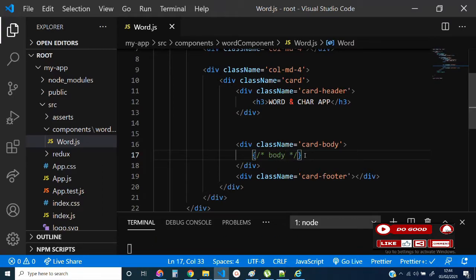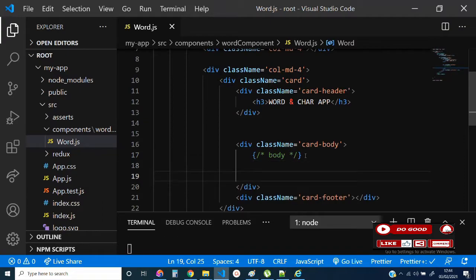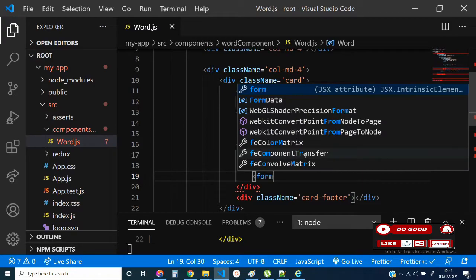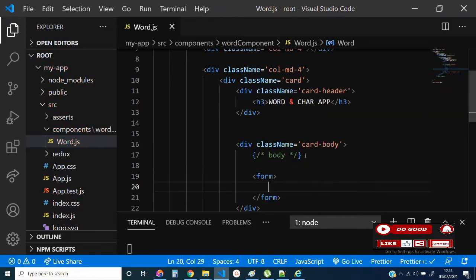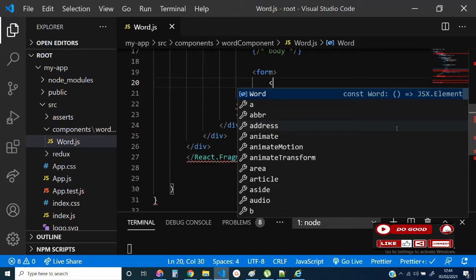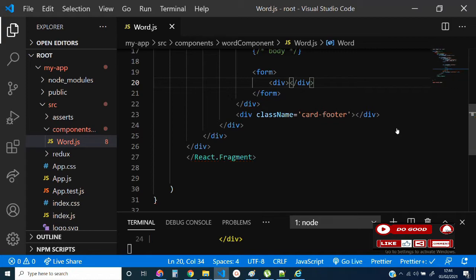Good. Inside the body, what do we need? We need a form. Now inside the form, what do we need? We need two form groups. So we say div className equals form-group.